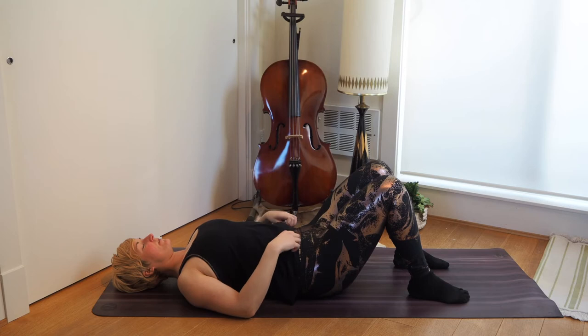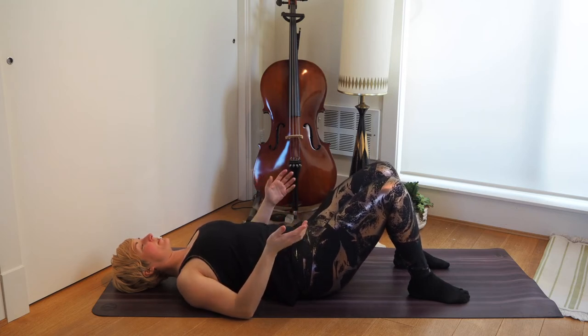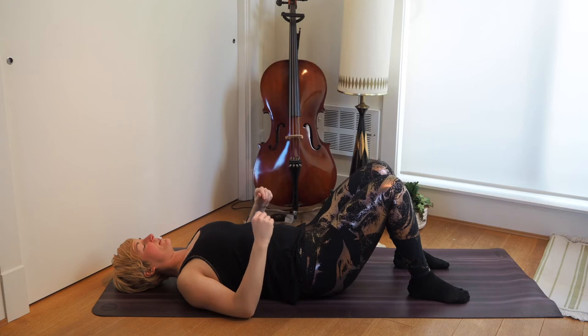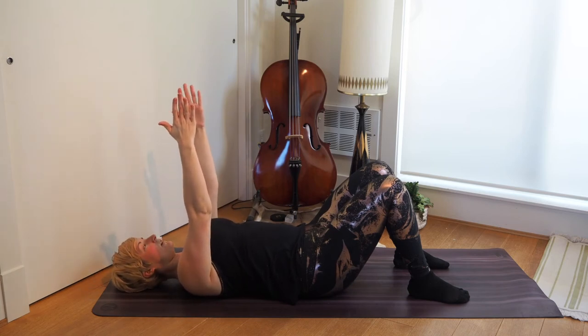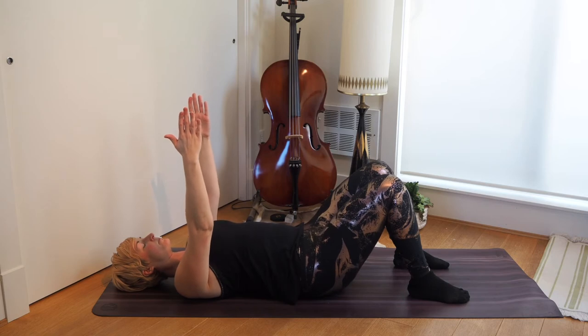And then we're going to just bring some awareness to our upper back muscles, which can often get underworked or overstretched as we sit at our desks and round forward gradually. So bring your hands just above your shoulders and your arms are extended, and then you'll start to plug the backs of your shoulders into the floor here. Try to keep your spine at neutral.